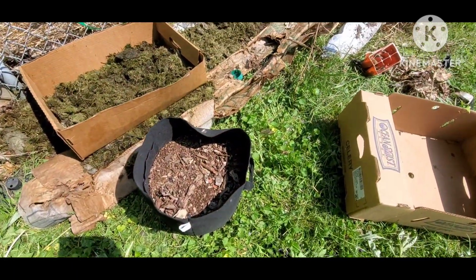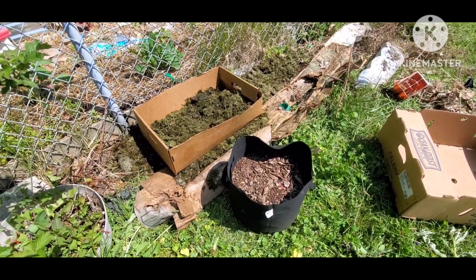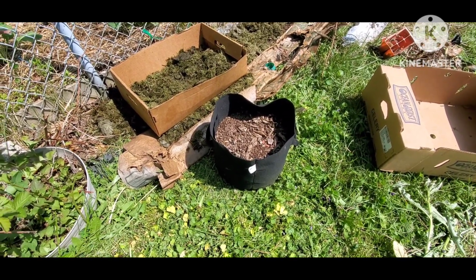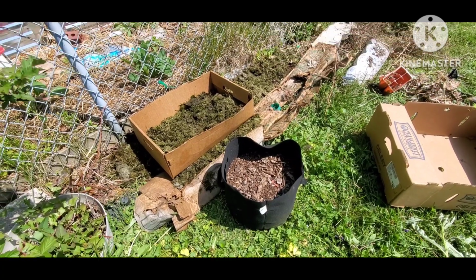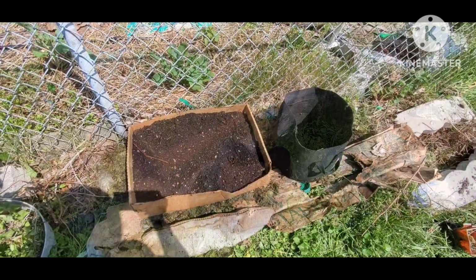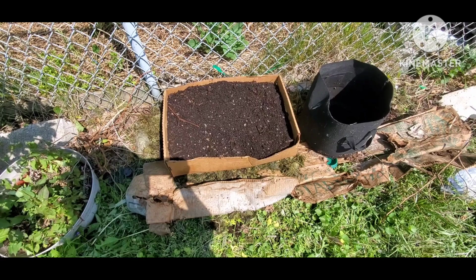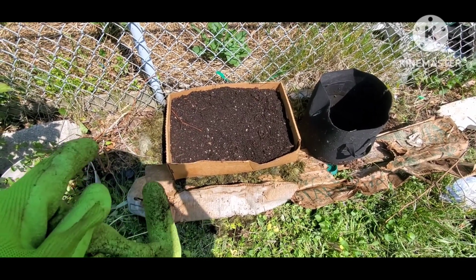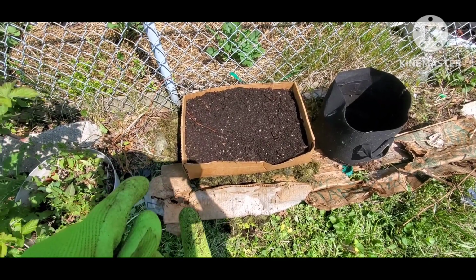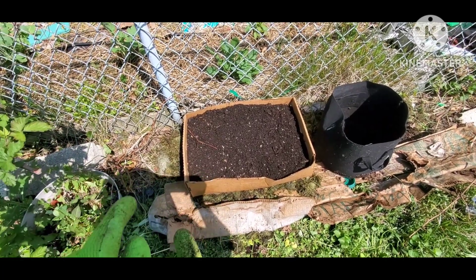So this is my grow bag from last year. I used it for, I don't know what I used it for, but it's a spent grow bag. And what I'm going to do is add this grow bag to the top of that grass, and then I'll add fresh compost on top of that. So here it is with the spent soil. Now I'm going to water this in because I want this all to be nice and wet, and then I will plant in it, and then I will top it off with the composted cow manure.